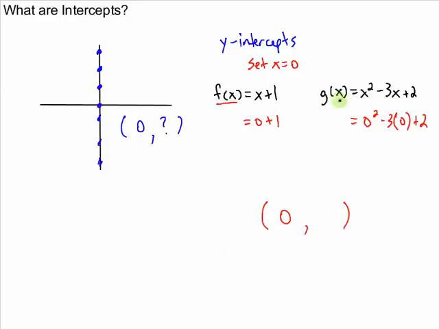Well remember that f(x) and g(x) are y so I like to replace those with y and then go through and solve these equations for y which is very easy to do in this case. So figure out what your y-values are then you put whatever those y-values are into your ordered pair right here and you have all your y-intercepts.